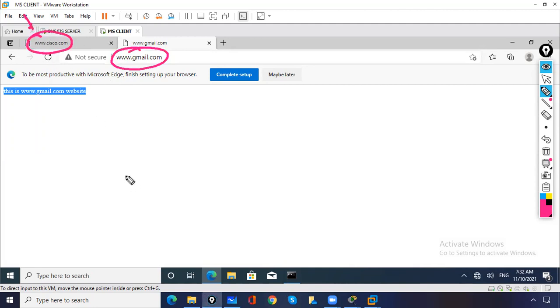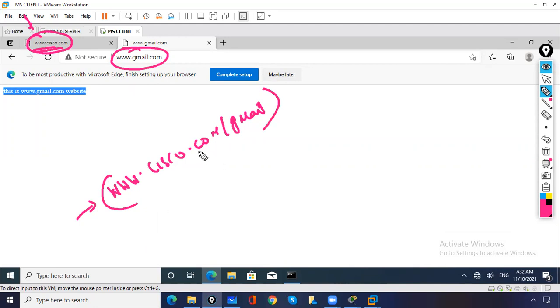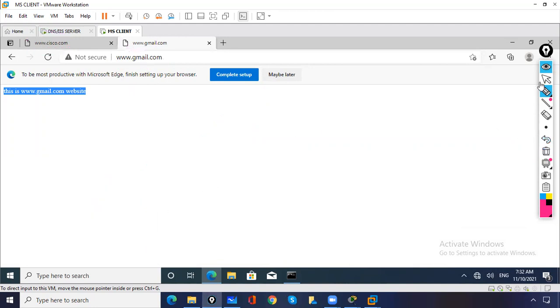Let us say you want to open Gmail using this Cisco URL, like www.cisco.com/gmail. Now we are opening cisco.com separately, gmail.com separately, but our requirement is to open this Gmail using this Cisco URL. Okay, so we will use this option as well.